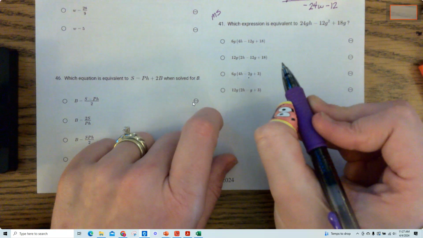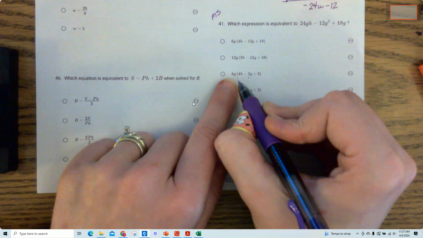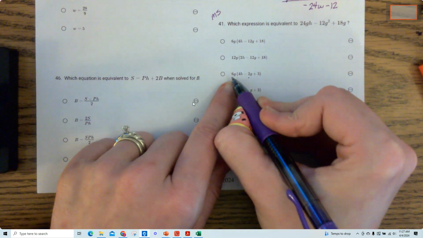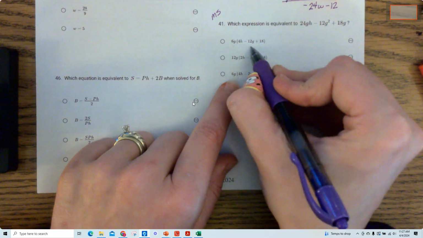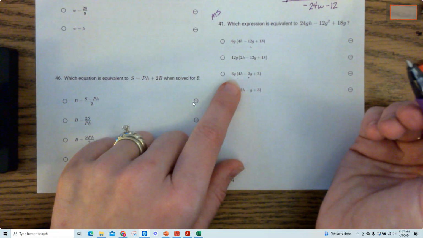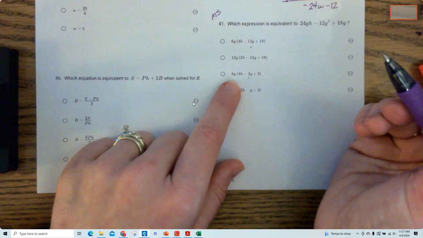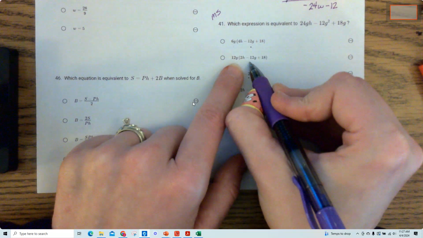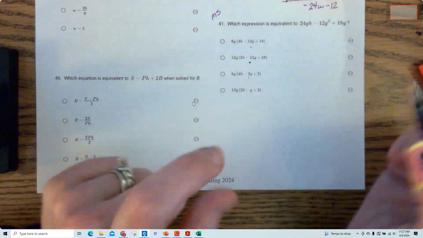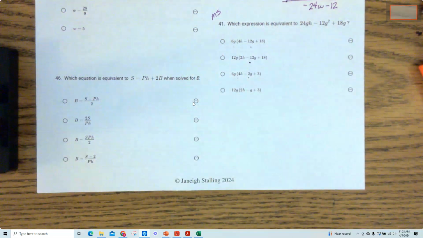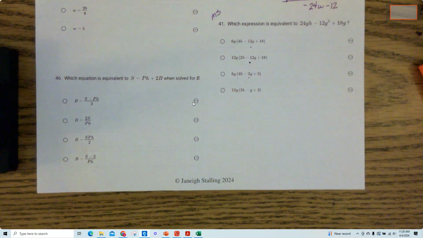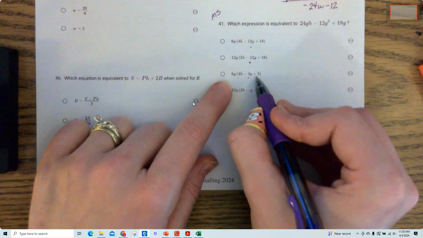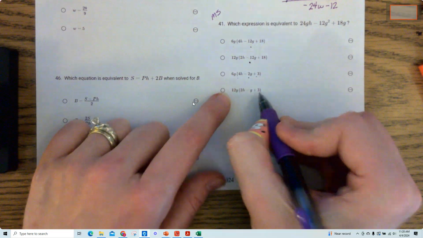Okay. And then if you go to the next piece, you look at it and you see, you can go to the first one, and 6 and 12 makes 72, right? Mm-hmm. So you can eliminate that one. Okay. Because it says minus 12g squared. Okay. And so then you look at the answer choice B, and you have 12 and 12, and that makes 144. So you can eliminate that one. Okay. And then if you look at C and D, you can see that they both make 12g squared. Okay. So then the last piece, 6 times 3 equals 18, but 12 times 3 equals 36. So it'd be C.